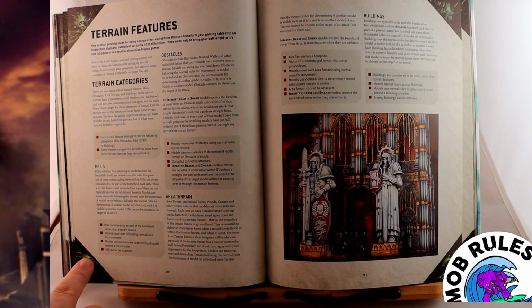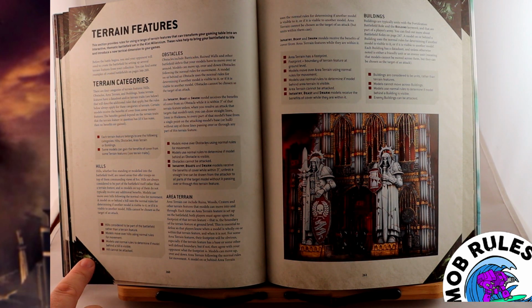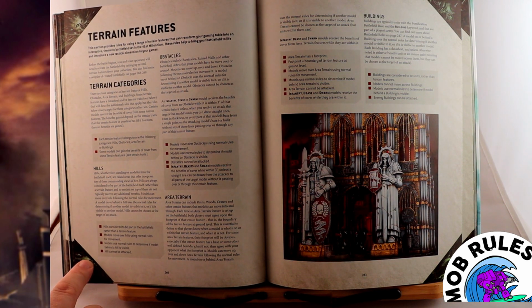Hills are kind of thematic. Hills are really nice terrain in that they don't have a lot of rules associated with them, and they let you kind of hide models behind them a lot of times. All right, then we have obstacles.